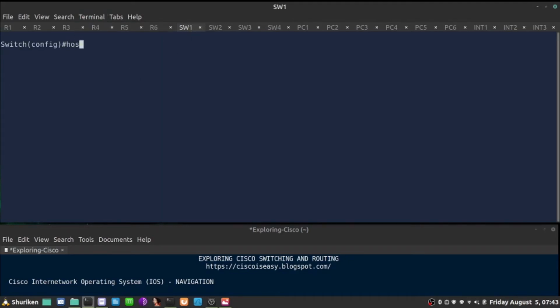So I will say host name, and again I can abbreviate that, either host, press tab, or just say host if it's enough letters, and SW1. It'll take my command if there are enough letters in the command to uniquely identify the command in a context. Bang, it's changed.